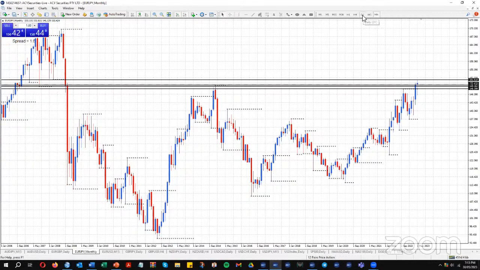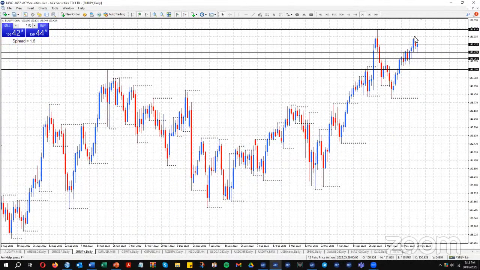So to your day chart here, we did get a kind of a reversal candle yesterday. See that reversal candle there, and then we traded down, came into the area of that reversal candle and then sold down. So I'm just looking for a clear signal up here. If it shows me a clear sell signal, I'm going to start to look to short. For me, at the moment, it is very high up.